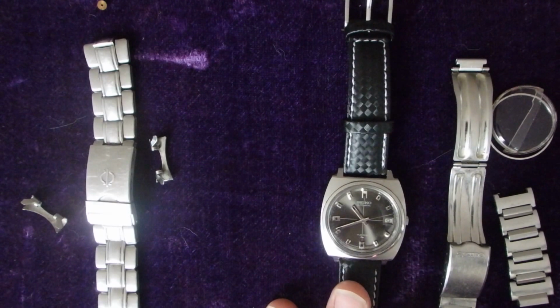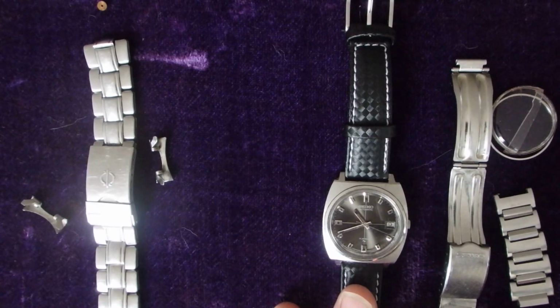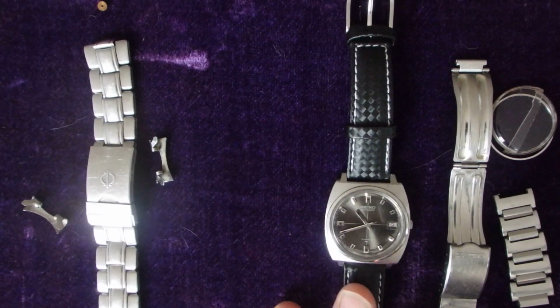You can buy these NOS for about 60 bucks, but then again, you'd still have to bring it up to service because everything has been in a box on a shelf, but still all the oils in an automatic watch will dry out after 10 to 15 years at least. So that means you can buy an NOS watch, but you still have to service it because otherwise you'll ruin it. It will wear so much faster than if you would have bought it in the time it came out because of the dried out oils.